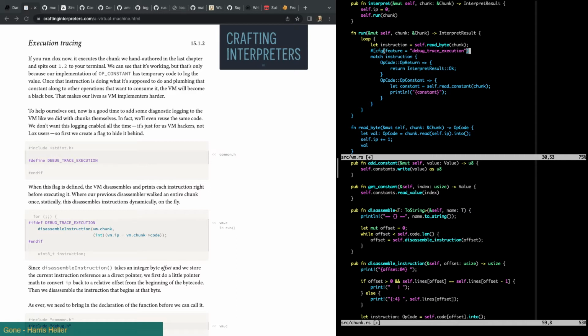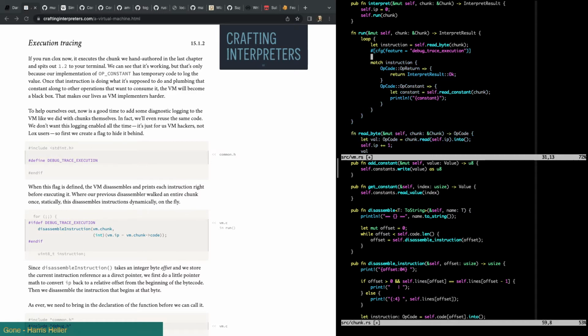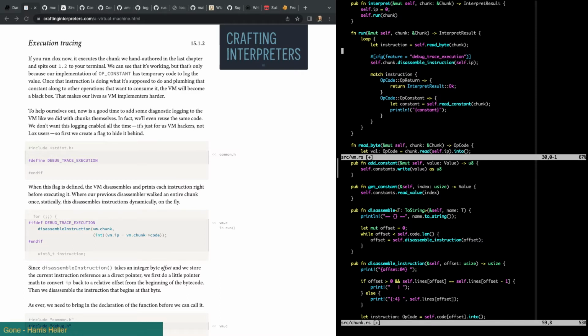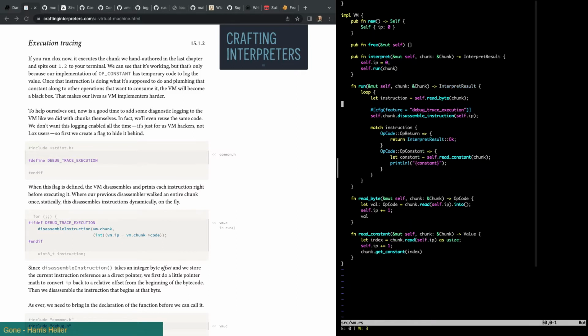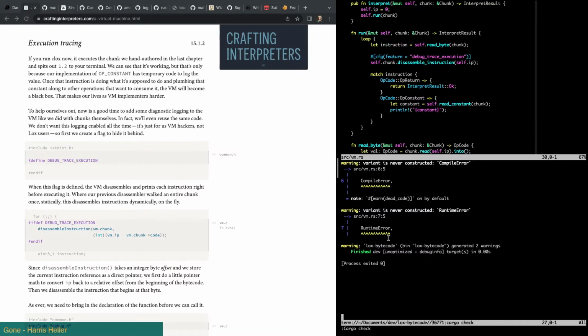Let's do it like that, and then we'll call self.chunk.disassemble instruction self.ip. Right. So if this feature is enabled, then we'll get that. And if not, what's the complaint? Oh yeah, we're not using those two yet.